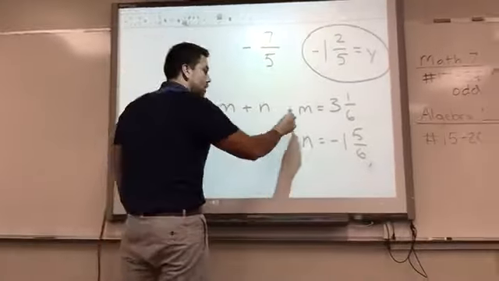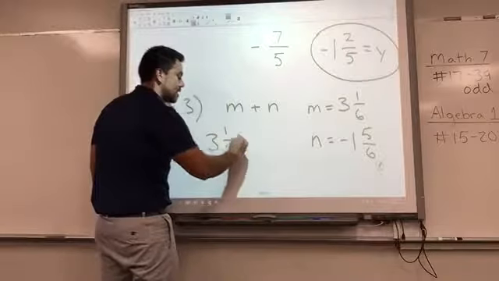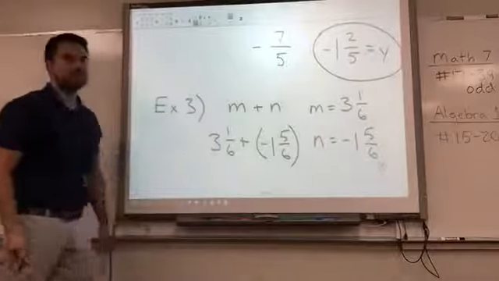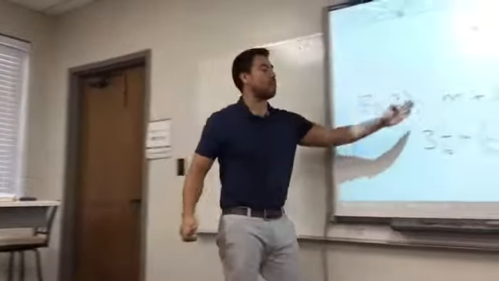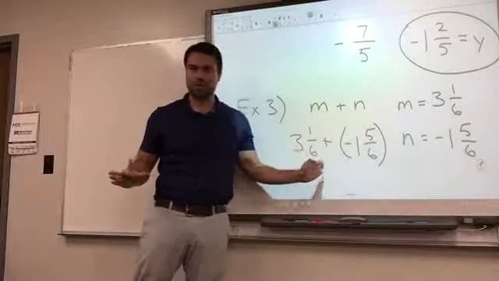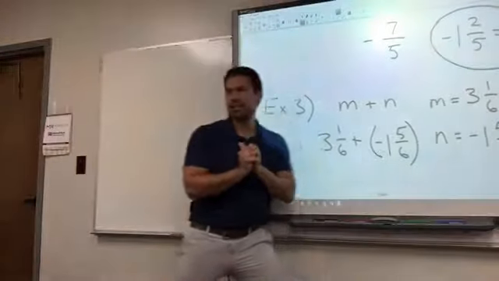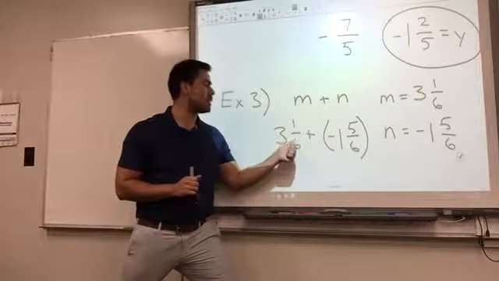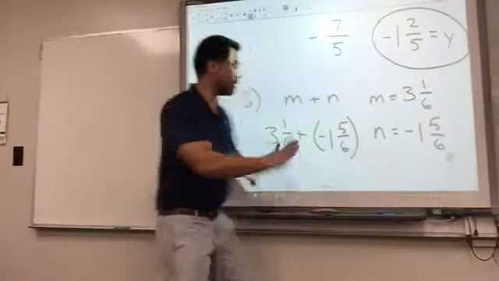But here, I'm going to add these two together. So I have 3 and 1/6 plus -1 and 5/6. You guys agree that's how I write it? Yes. If you have a plus then negative, yes. But there is technically a way to make this into subtraction. Ready, guys? Stay, change, opposite. Do you guys remember that? So 3 1/6 minus +1 and 5/6. You could do that as well. But we're going to keep it like this.